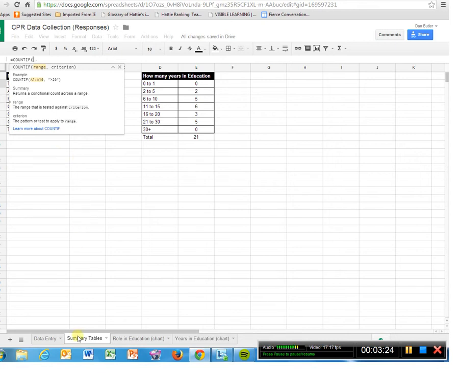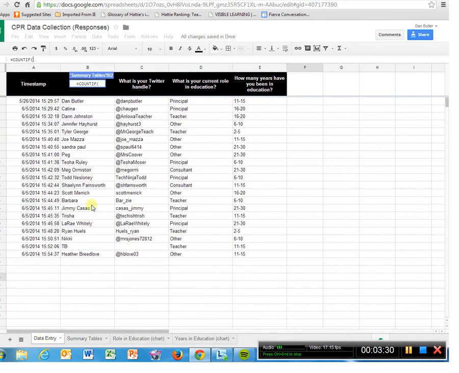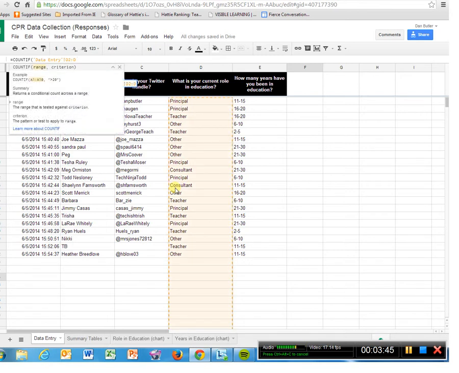So, what I want to count is back to the Data Entry tab. So I'm going to go back there. And I want to count these cells in D, so D2, all the way through, I put a colon, D1000. Now, do I think I'm going to have 1,000 entries in this? No, I do not. However, if I happen to have a whole bunch of them, I'm safe by going through D1000. So essentially, that's going to say D2 all the way down to D1000, okay? And it's going to count this in this cell.